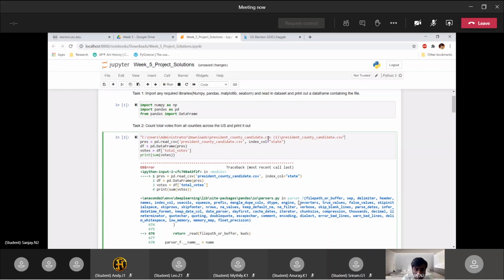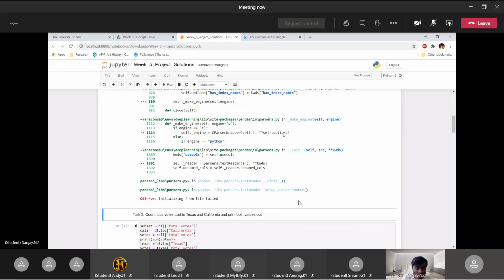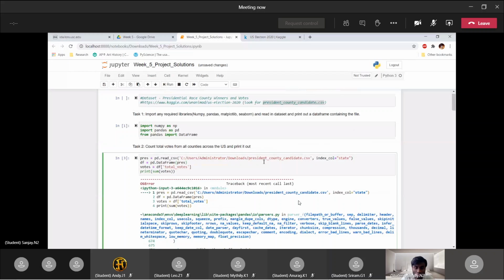So, initialization for file failed? Okay, I don't know why it's not letting me. Okay, whatever. I'm not gonna worry about that for now.